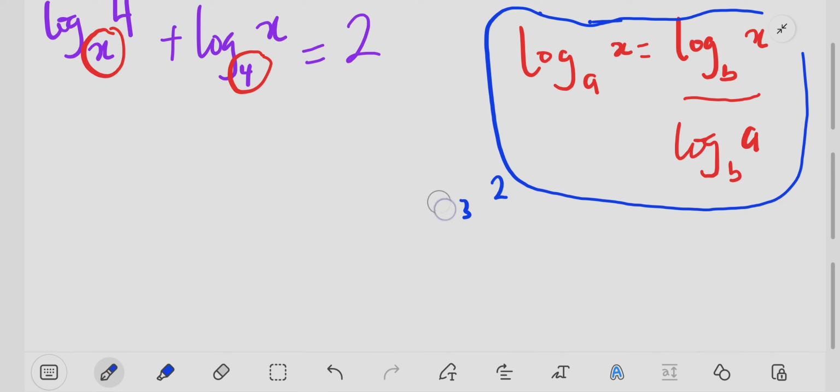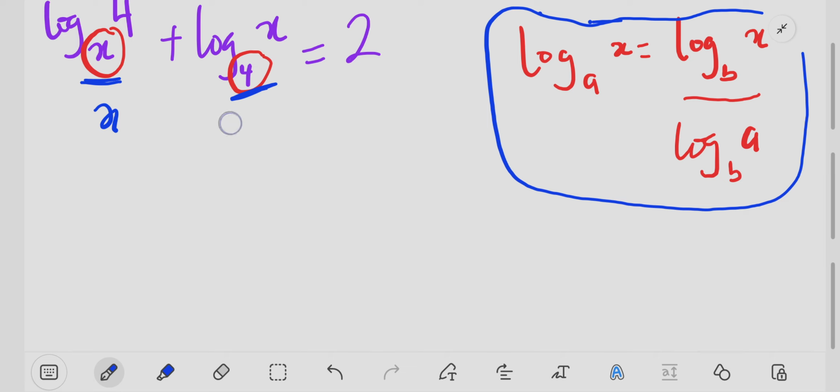So we're going to apply that same principle to change the base of the log functions we have. There are numerous ways you can go about this question, but it's usually advisable to maintain one of the logs. What I mean by this is that you can either change this base x to 4 so that we have two log expressions with the same base 4, or you can change this base 4 over here to base x so that we end up having two log expressions with the same base, which is x.